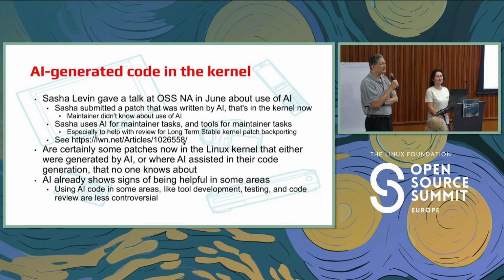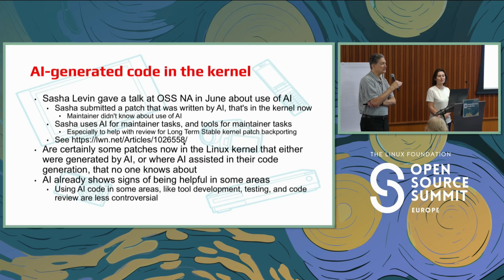Also, it was a really good talk, and I recommend that you go back. The video is online. You can find it as part of the Linux Foundation playlists. But Sasha talked in general about the use of AI for a lot of different things. So using AI for maintainer tasks. The workload for him and Greg and others who are maintaining stable kernels is just incredible. The number of patches that they receive and have to go back and look at and review. And so Sasha talked about using AI for maintainer tasks.